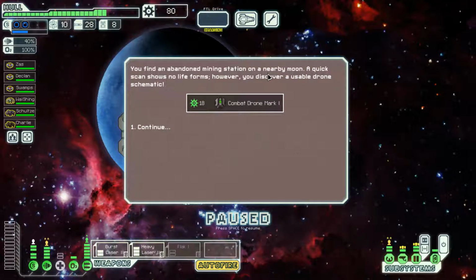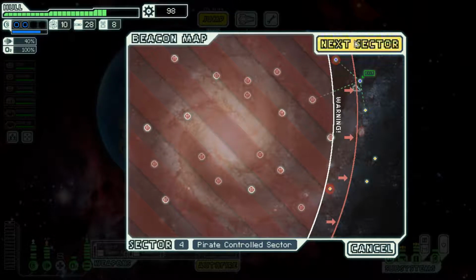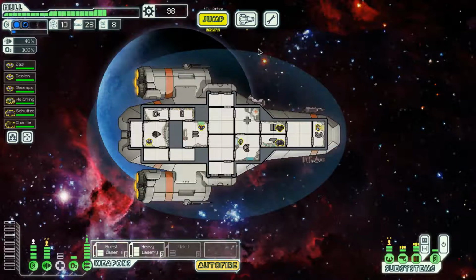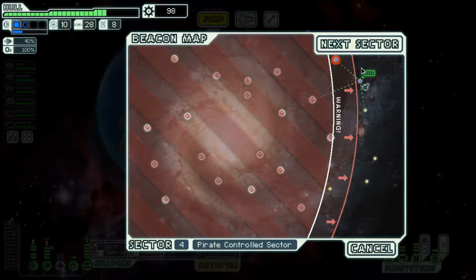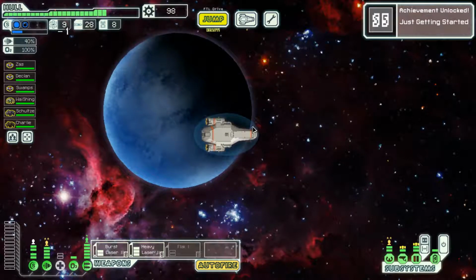You find an abandoned mining station on a nearby moon. A quick scan shows no life forms. However, you discover a usable drone schematic. Okay, so some scrap and a drone to sell. We would have been able to get one more, but never mind. Now, we only got one option here. The pirate-controlled sector. Let's go.